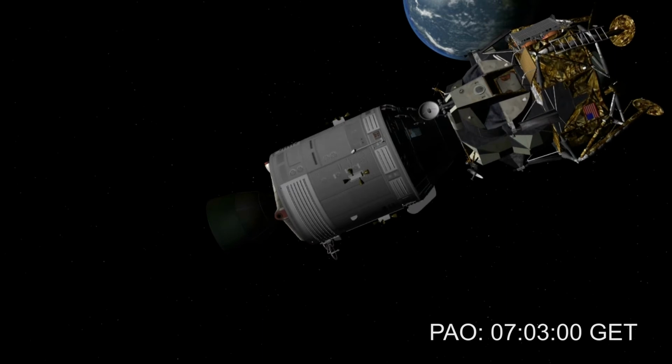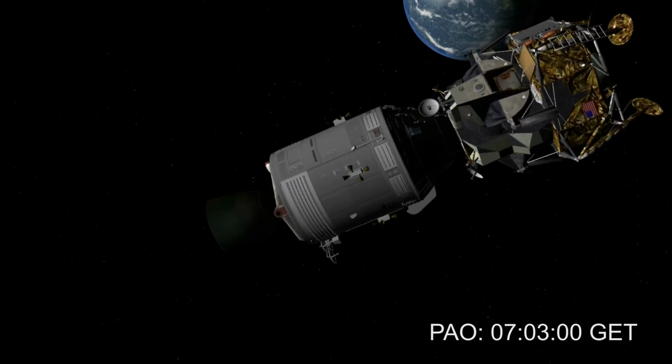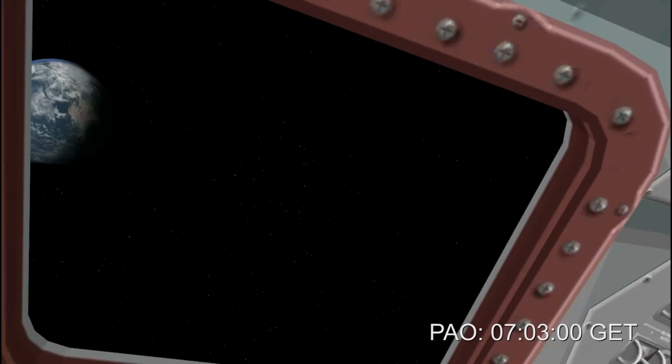The crew by this time should have completed what would amount to lunch. They're coming up now on the series of ultraviolet photographs of Earth. This is an experiment which gathers ultraviolet photos both of the Earth and later of the Moon for studies of planetary atmospheres.